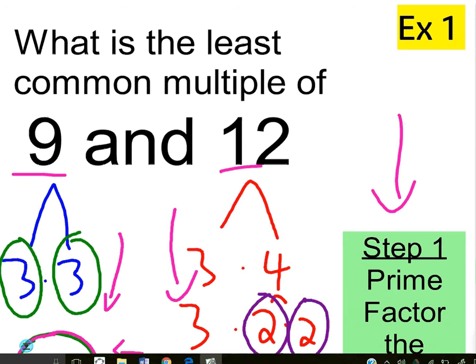And every time you get an answer, you should at least look to see if it makes sense. Does 36 make sense for 9 and 12 being the least common multiple? Yeah, right, because 12 goes into 36 3 times. 9 goes into 36 4 times. Sometimes it might help to think, is there a smaller number? Well, let's try 27, right? 9 goes into 27. 12 doesn't. 30 doesn't work. Neither one goes in. So you try a few numbers.